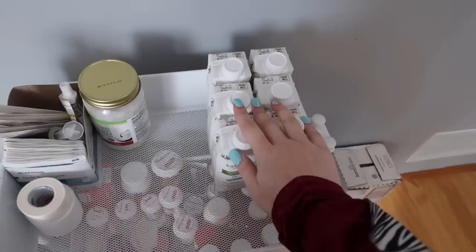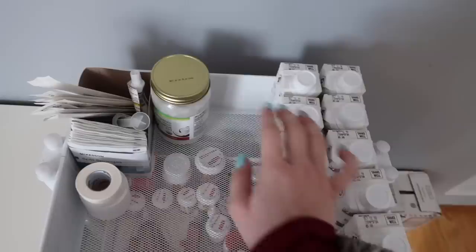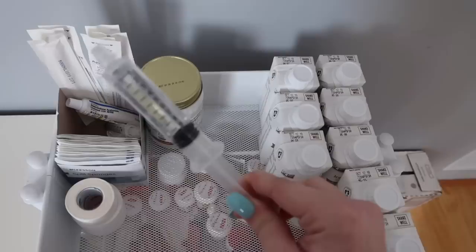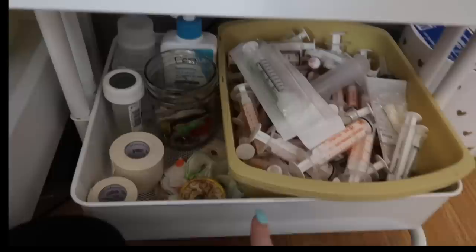The first thing I'm going to show you guys is this cart that I keep next to my bed. On the top I have feeding tube supplies — I keep all my formula here, and then once this runs out I have an extra case. I just refilled the top. I have my coconut oil that I put around my stoma, granulation tissue cream, and stuff like that, with some Q-tips. I also keep a change of gauze on top. This syringe is for the balloon in my tube — if the balloon were to deflate, I can quickly grab it and fill it back up. And then tape, so I just keep that right on top.